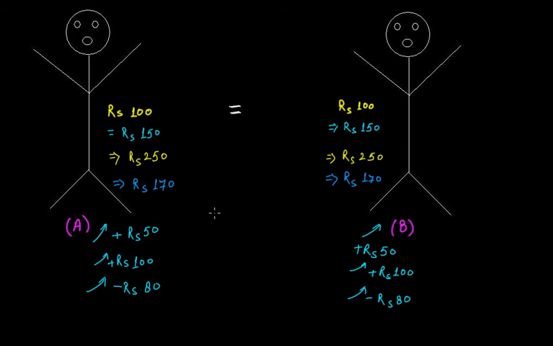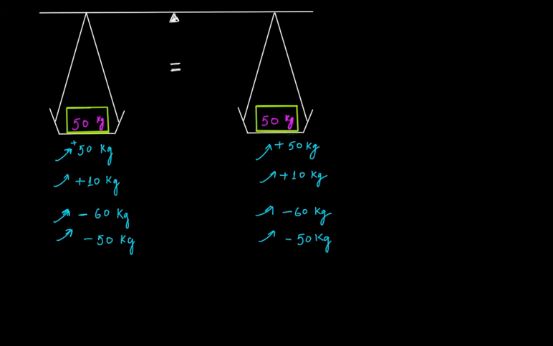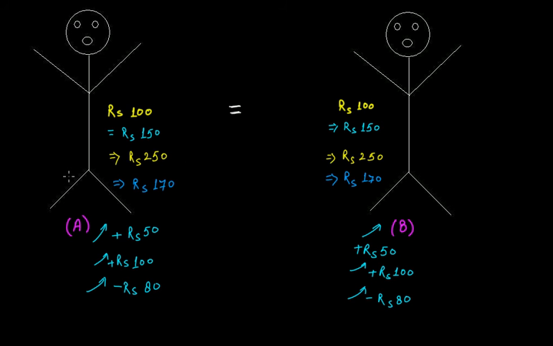Why are we adding or subtracting the equal amount from both these persons' money? Because the condition is that whatever you do, you have to maintain this equality between these two persons in terms of the money they have. Same thing was in the earlier condition, same thing is in this condition. Now this has set a base to understand solving an equation properly.